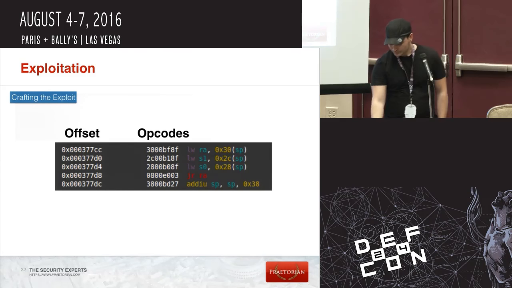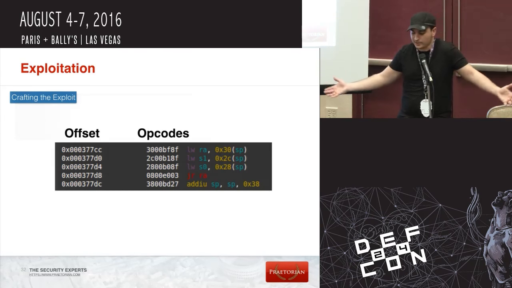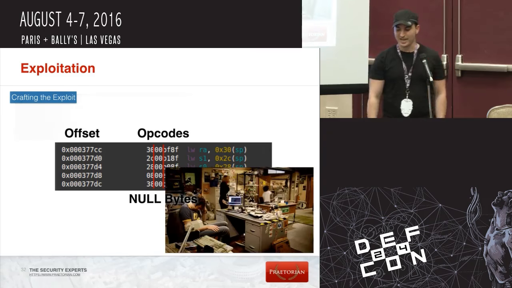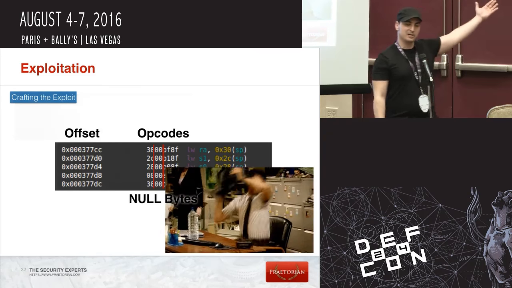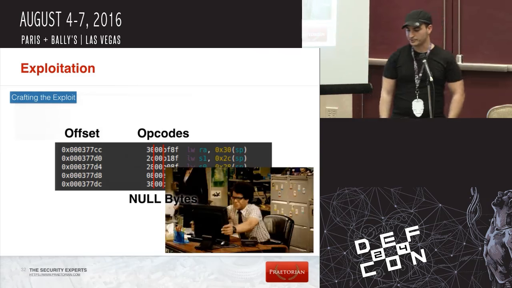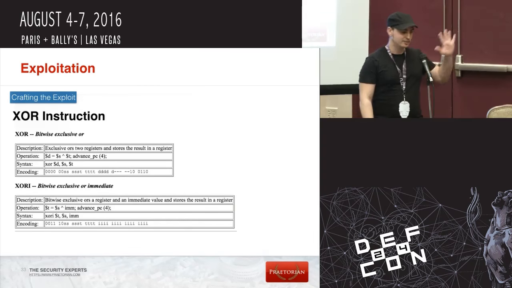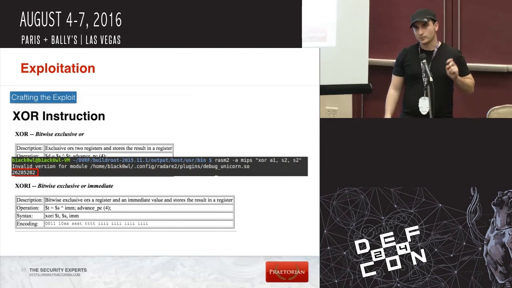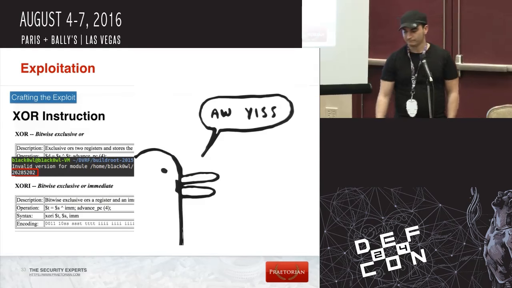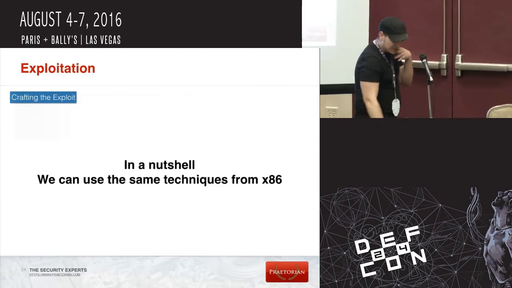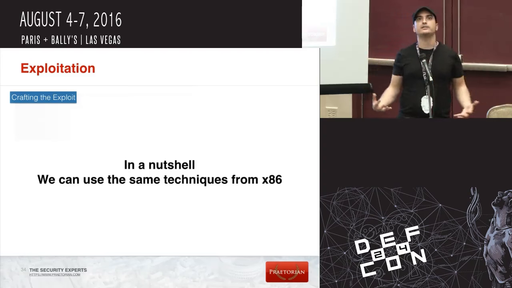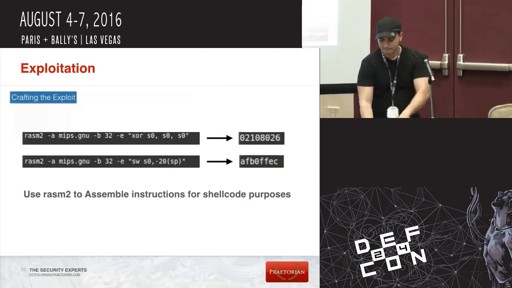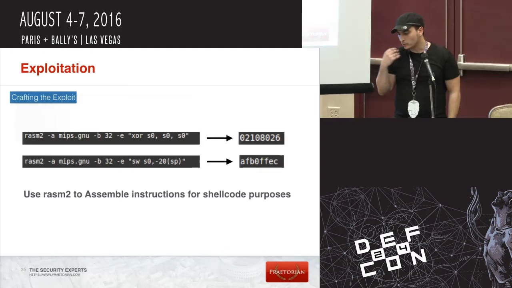One thing that was a little annoying, and just like we all have with x86, are null bytes. When I first came into this, it seemed like every single instruction had null bytes. And I said, you know what, forget this router stuff, I'm going back to desktop space. GG, I'm done. But then I relaxed. What about XOR? What if I just XOR this and that? Dope, so we don't have null bytes. So we can just make an XOR encoder. In a nutshell, though, the whole thing is still the same ideas and techniques that we've used with x86. It's just a different instruction set. That is it.